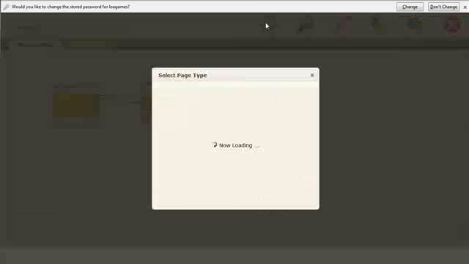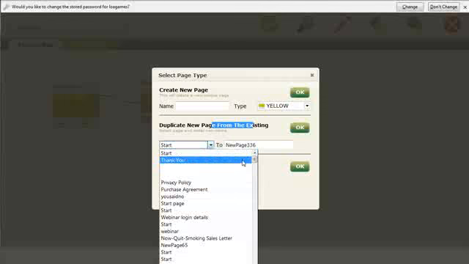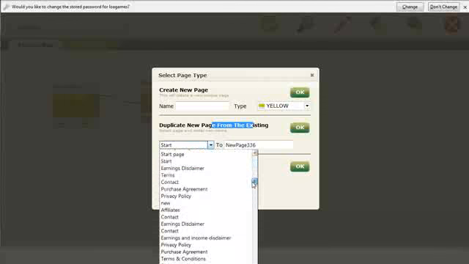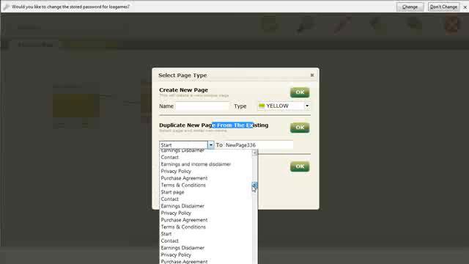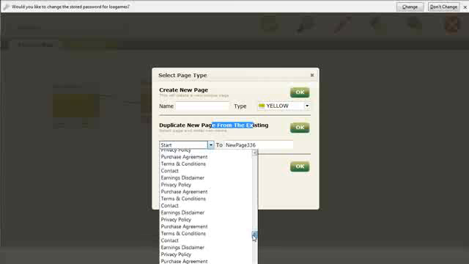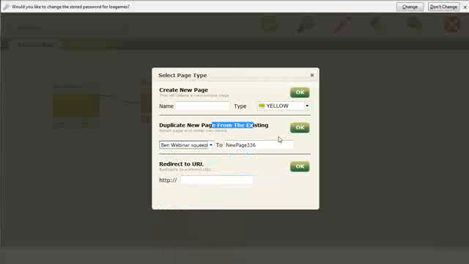So if I want to create another process, you just use a duplicate new page from existing. I've got a lot of pages, but you just look for Ben's Webinar Squeeze page. There we go.